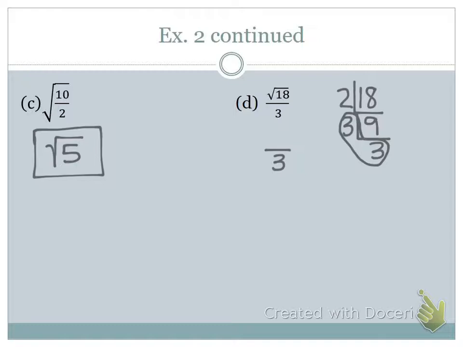Now, Colton, when that comes out from underneath the radical, what's coming out from underneath the radical? Just one of those 3s. The pair becomes 1. So the pair of 3s comes out as just a 3. And then what's left over? No. Oh, 9. Our pair is gone. Our 3 came out. What's the only prime number left? If we're looking along the outside, the only prime number left is a 2. So that's what goes back underneath the radical. Now we have 3 times the square root of 2 over 3.